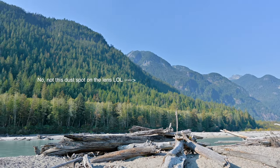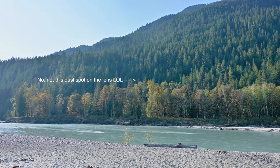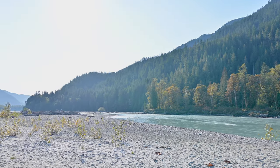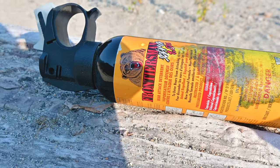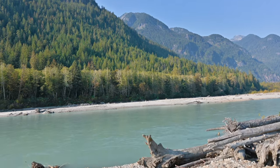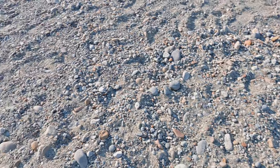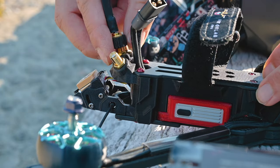Wow, look at this spot! Really happy to be here. We just drove to a dead end in the road and hiked here. Hopefully we don't get eaten by a bear — I brought my trusty bear spray. When you're out here you've got to fly extra carefully. Watch your step; there might be horse droppings on the ground. Landing in that could ruin your day and require you to take apart your motors. Still new to this, but learning as I go.